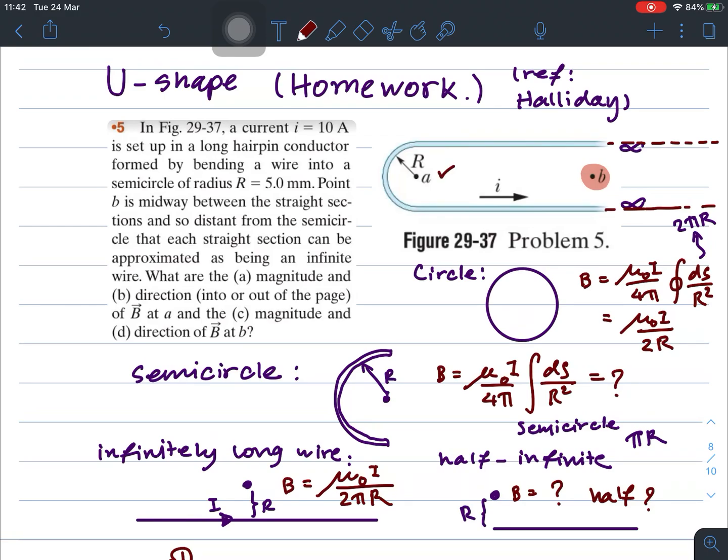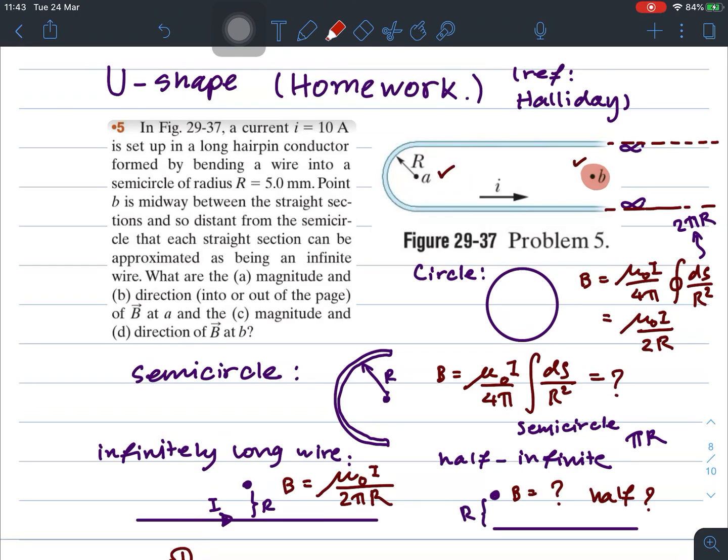They ask you to find the magnetic field at A and B. The guideline for you is to watch back our videos about using Biot-Savart's law to find the magnetic field at the center of a circle. If you consider the magnetic field at the center of the circle, this is the integral that you come up with, and you integrate along the circle, so that you have the circumference of the circle, 2 pi r. Finally, in example 1 you come up with this relation: the magnitude of the magnetic field B equals mu I over 2r.